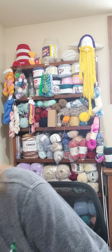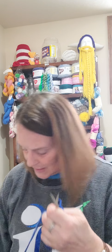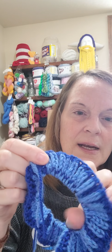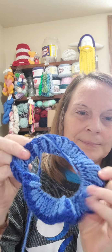Okay, so this hat I've gotten started. Oh, hold on. Time out. If you could only see my floor right now, I've got such a mess of all the hats. So I have started this one. That is the blue side and the darker blue. And this is going to be Hat for Not Hate. This is my third one.